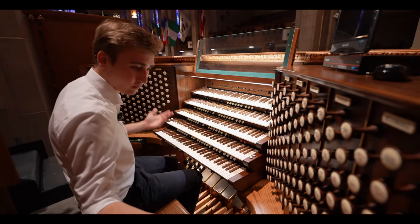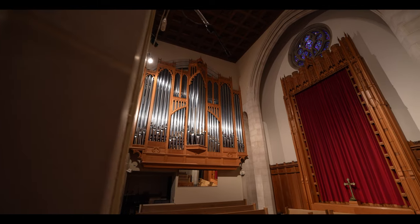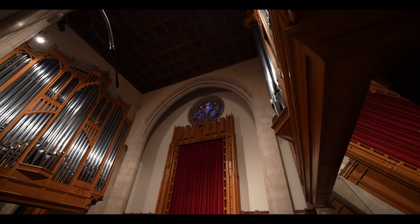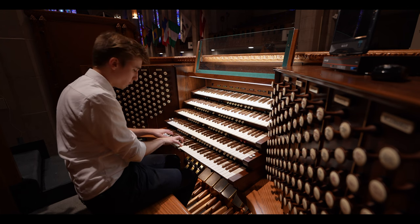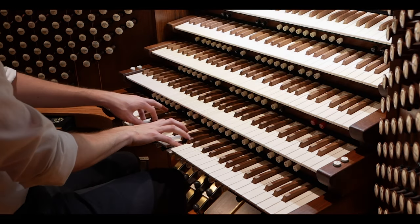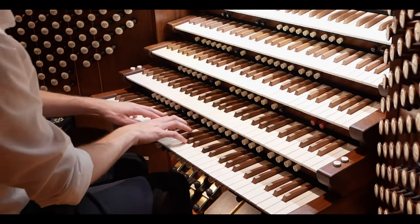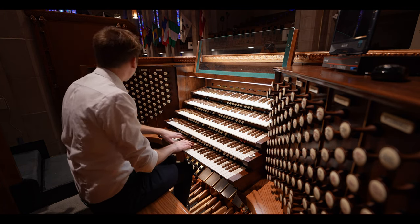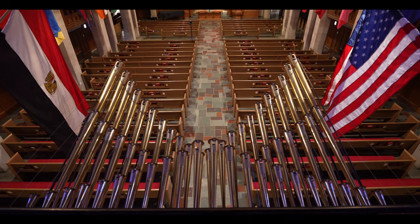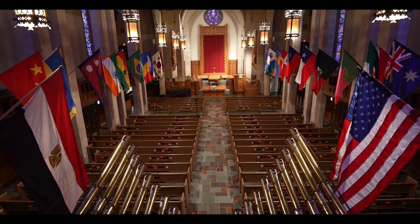Let's check out the choir manual. Let's start with a Gamshorn 16 foot. It's a Principal 8. An octave 4. Let's couple it. There's a 2 foot. And a cymbal. And then we can add some trumpets, the Kleintrompete. Just a small taste of the trumpets.